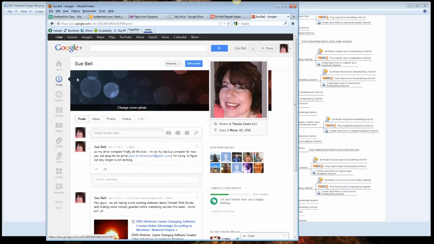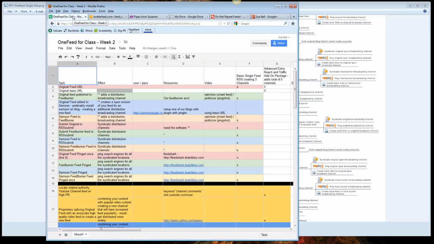All right. So that's going to be your actual base URL. In terms of Google+, when you're going to promote an actual base URL for some of the things that we do today, that's going to be the URL that you're going to want to use. All right, so now you understand what we're talking about with these top two columns here. The rest of this is everything that we talked about yesterday.